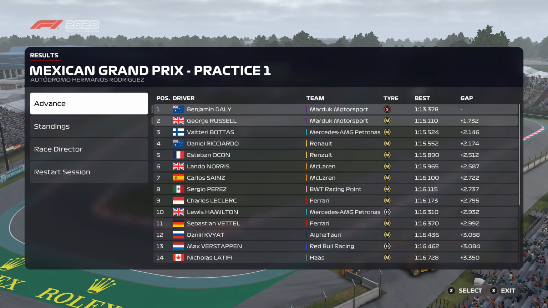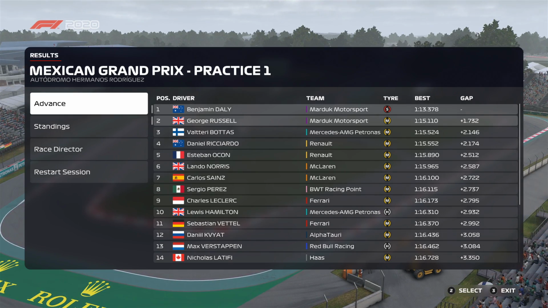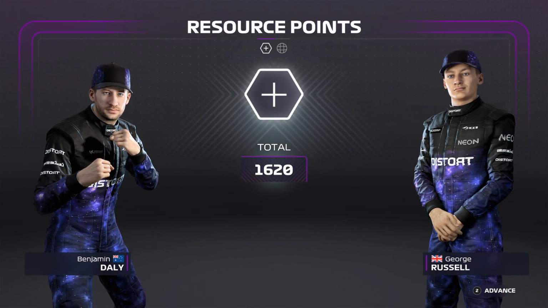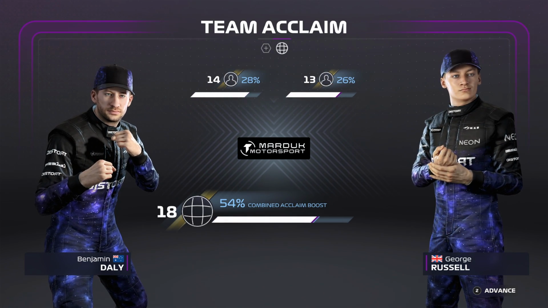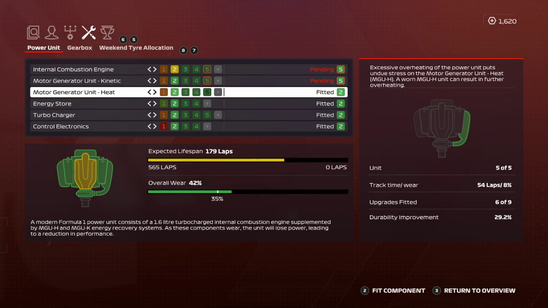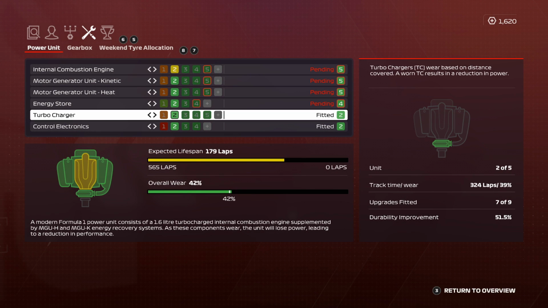Clear by 1.7 seconds. Clearly there was absolutely no sandbagging on my side of the garage. Topping out that session, nice bout of resource points. That's about 900 there, and that'll take us to $1.5 grand, which is crazy. But anyway, we're going to gear up for qualifying now. At this point of the season, we're just utilizing whatever engine components are our freshest and getting the most out of the performance that way. But anyway, it's time for qualifying.